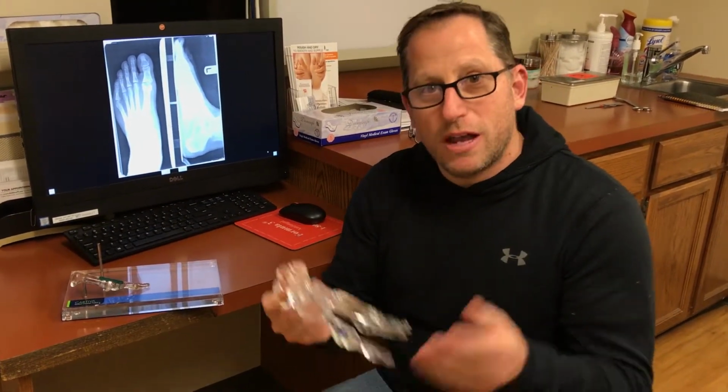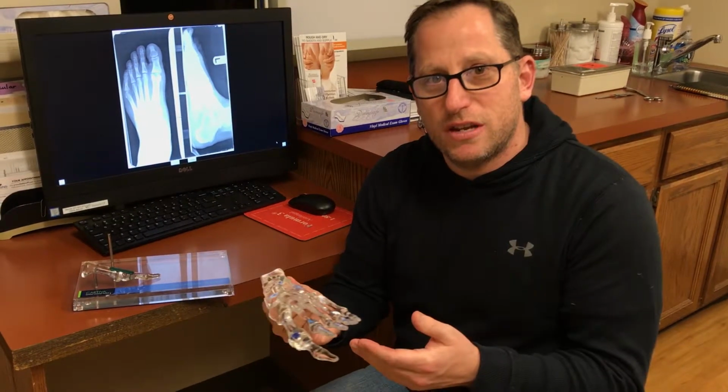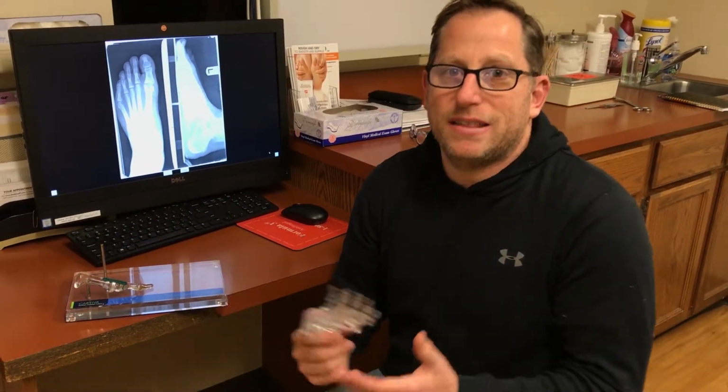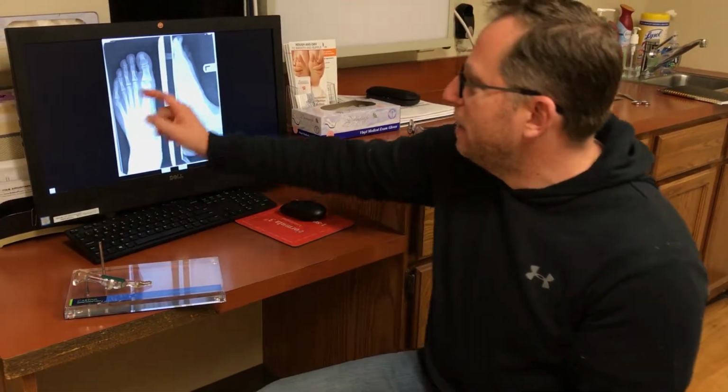And recovery is pretty quick, about 3 to 4 weeks till you return to a sneaker, and you do really well. A lot of our patients have had this implant done and are returning to full activity, including running and exercise. We've done a couple of triathletes as well. So a great outcome. If you're suffering from joint pain in the first MPJ, give us a call and see if you're a candidate for the Cartiva joint implant.